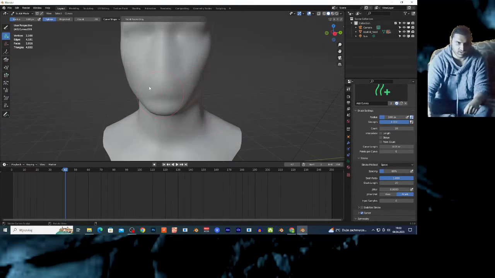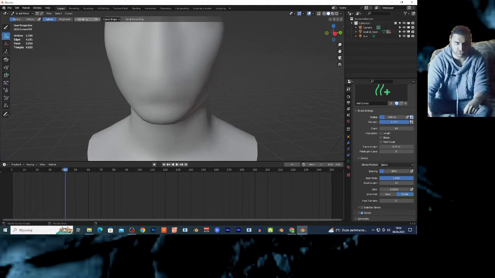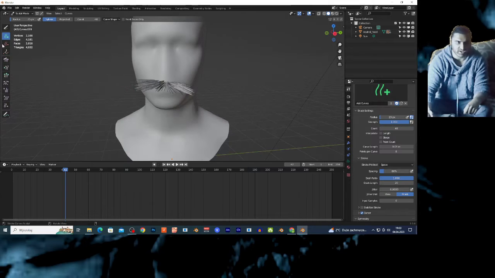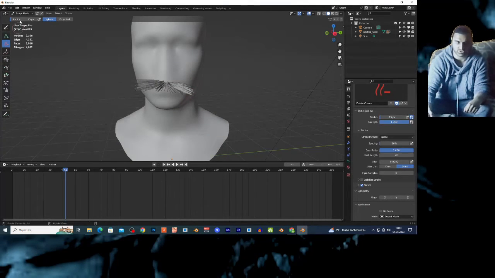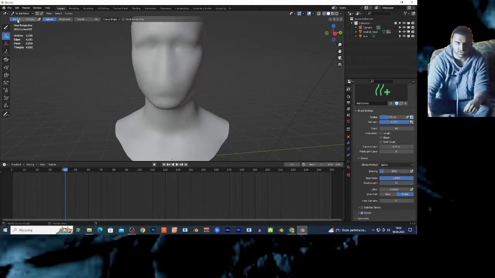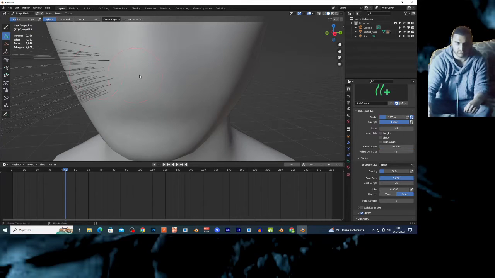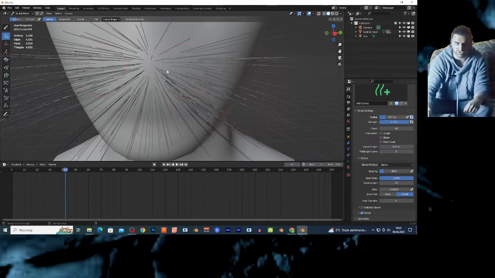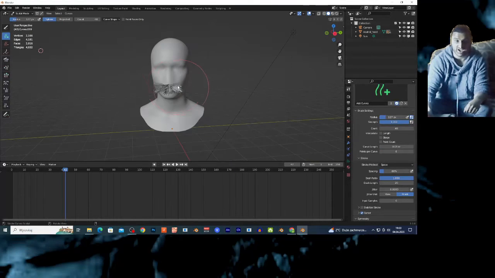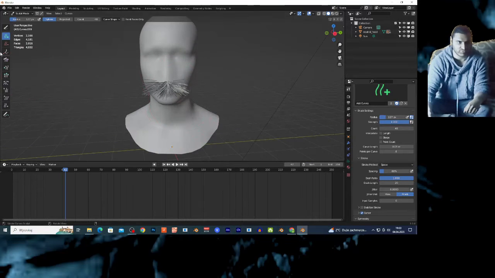Now, I'm gonna try to add a mustache to this guy, so very quickly, I'm gonna add maybe something like this. And maybe I make a mistake. To delete, basically, you have right here the delete brush, so I can delete very fast, as you can see on this brush too. I'm gonna try to add very quickly a mustache guy, because I wanna create a guy from World War II. As you can see, I just added this stupid mustache.